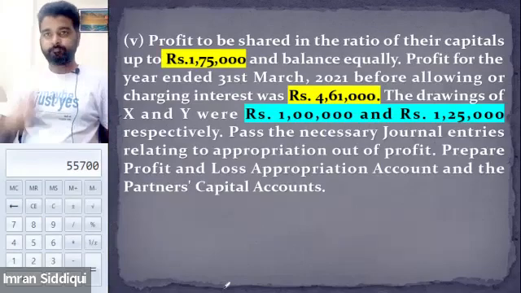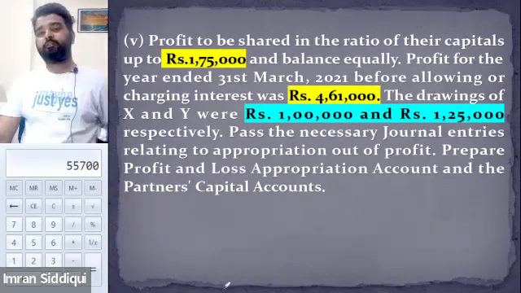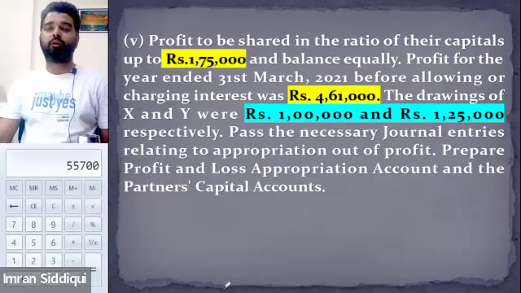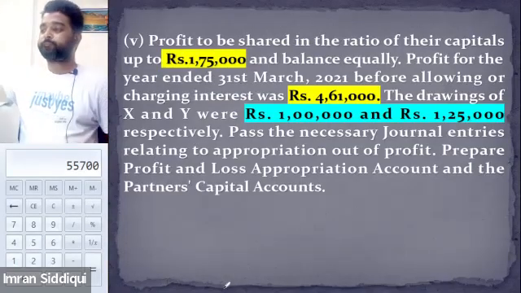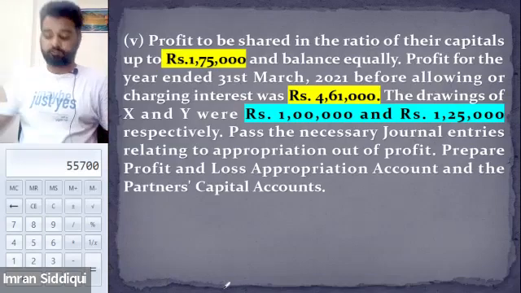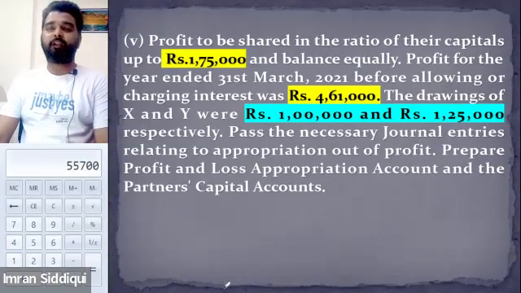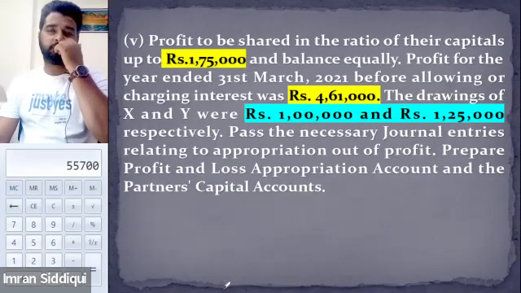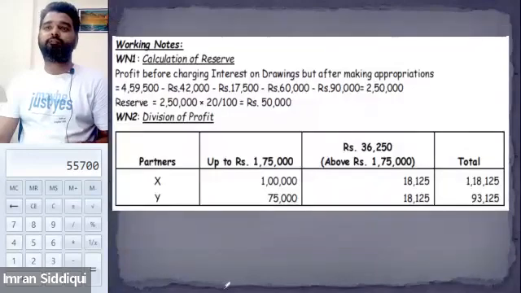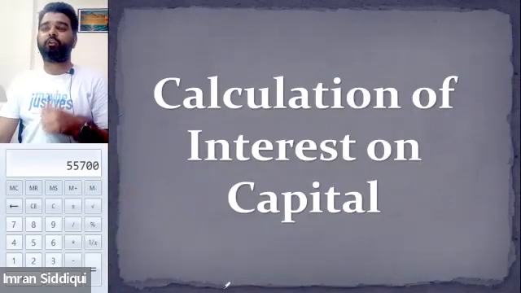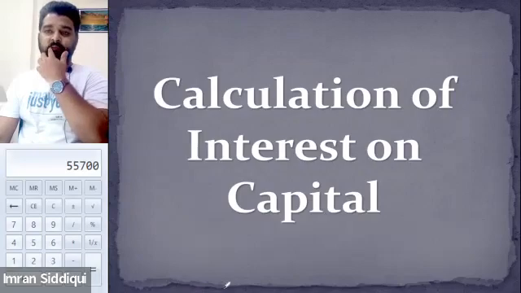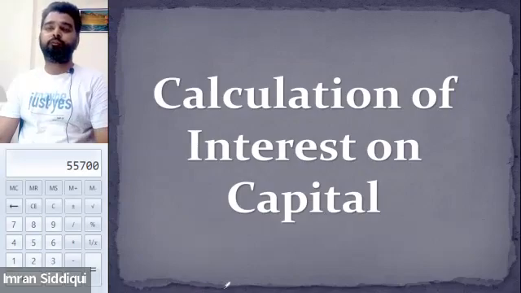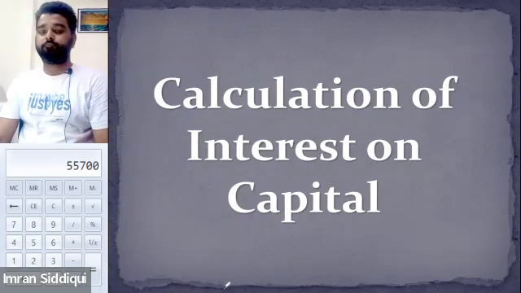Okay, sir. So this is a little difficult question, but I still want all of you to try this one. Okay, so this is it for the fixed capital account method. Now, guys, let's start with a new concept, which is calculation of interest on capital. So put the heading in your notebook. Write down: calculation of interest on capital.